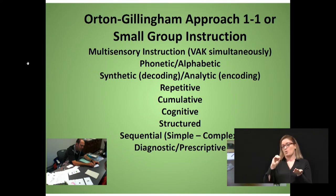One thing, these are the components of it, which are so important. The first one is multisensory, which simply means the child is seeing, hearing, and feeling something simultaneously. And we'll talk a little later after lunch about Samuel Orton, who discovered the multisensory approach, the visual auditory kinesthetic approach, way back in 1925, and how impactful that was for children learning to read.